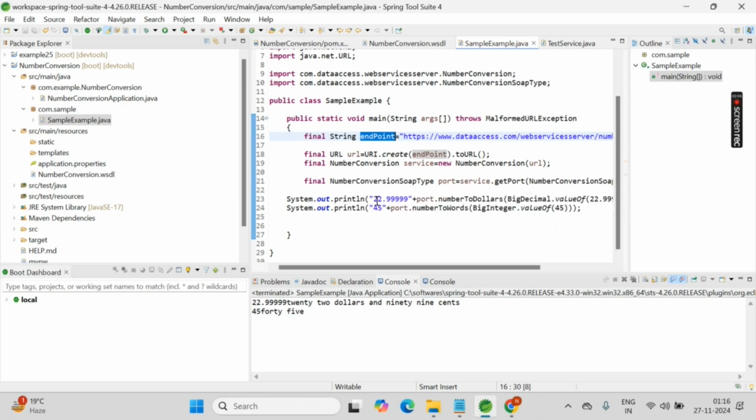Then we tried to convert 22.99 and 45, and it is converted and we are getting the output. So this is how we need to generate .java files from the WSDL using Maven and Apache CXF. That's all.